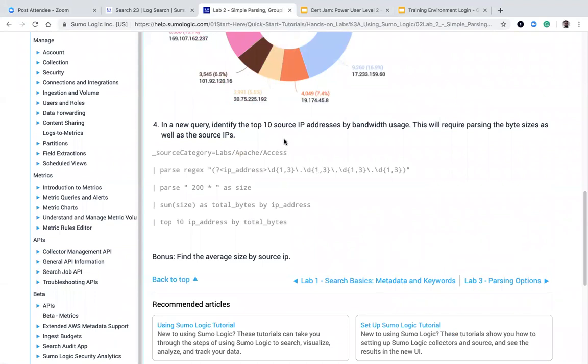Now with this lab, if we read the goal of the lab, we can look at it almost as a word problem, and it's telling us what we're going to need to figure out. By telling us we want to look at the top 10 source IP addresses by bandwidth usage, this is letting us know, one, we need to tell the system how to locate a source IP address. We need to tell the system how to figure out bandwidth usage. Of those IP addresses, we need to tell the system just to grab the top 10.